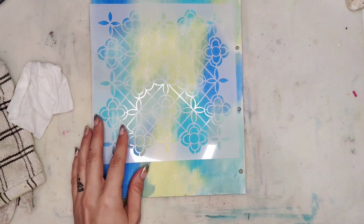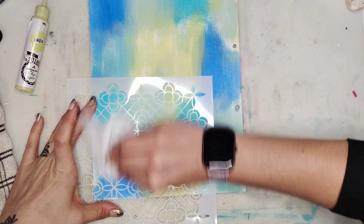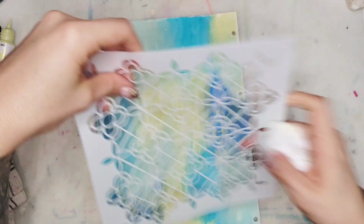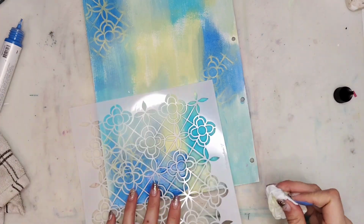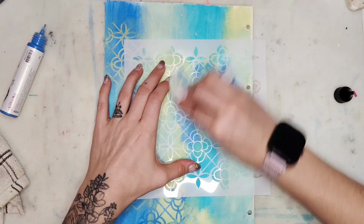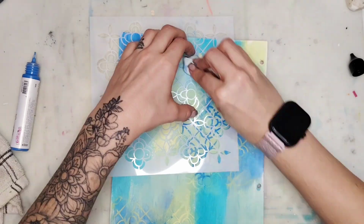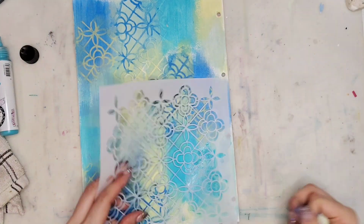So this is a new stencil, it's not new, but it's new to me. And I thought I would take it for a spin on this page. So I'm doing my normal reductive stenciling technique where I put some paint down with my finger and I pop the stencil over the top, and then I'm wiping that paint away with a wet baby wipe. I am looking for contrast, so you'll see the Kermit I put over the top of the sky paint. And now the sky paint I'm putting over the top of the Breeze, the Kermit, the lighter colors, because I really want that contrast so that they show up well.